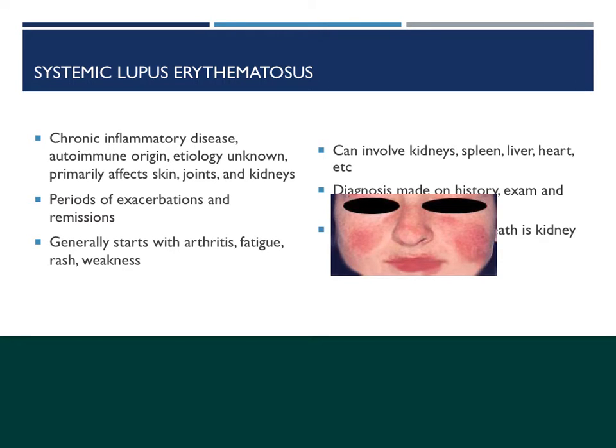So as far as lupus, it usually starts out with the person has arthritis, develops the rash that you guys are seeing on this other side of the page, weakness, fatigue. Then they go to the doctor and they talk to them about the different signs and symptoms that they're having. You guys can see additional signs and symptoms on page 1584. Then they actually have to try and make a diagnosis based upon the history that the patient has given them, the exam. And what we realize is that no one diagnostic test says you have lupus.